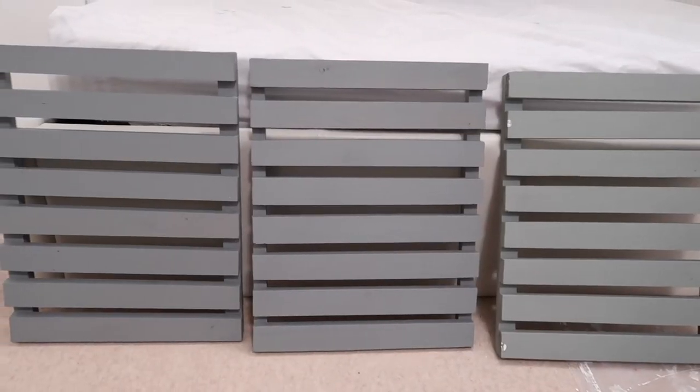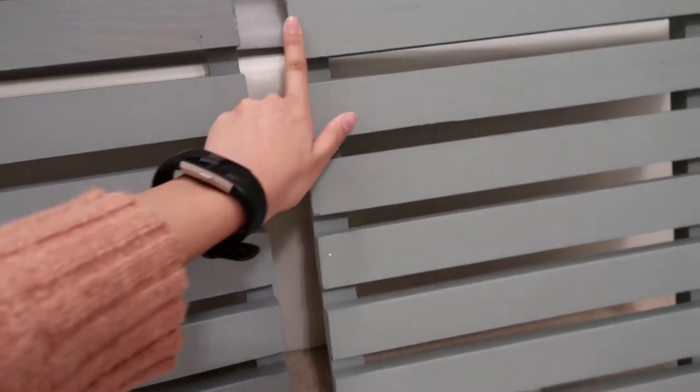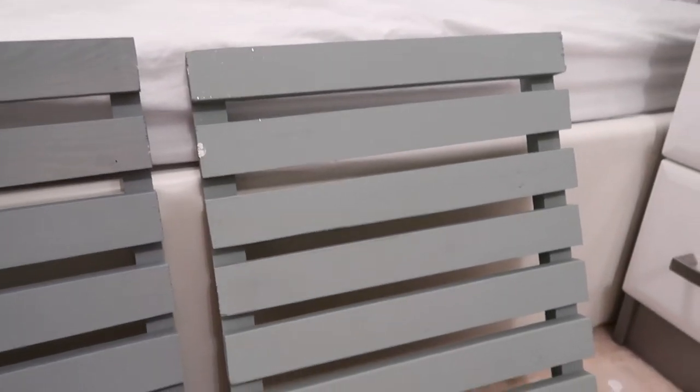So I flipped the frames round now. I'm so happy with how they turned out. Rather stupidly, I did put this one on this little mat here that's got loads of dried up paint on it, and a couple of bits of it have stuck onto it. So I am going to scrape those off and then do any paint touch-ups anywhere that's needed.